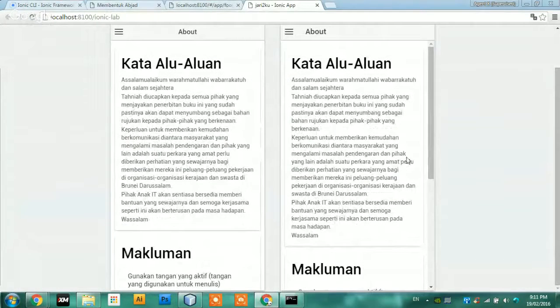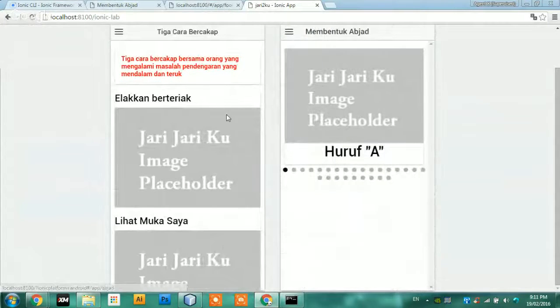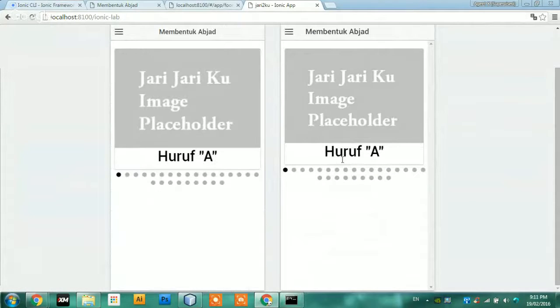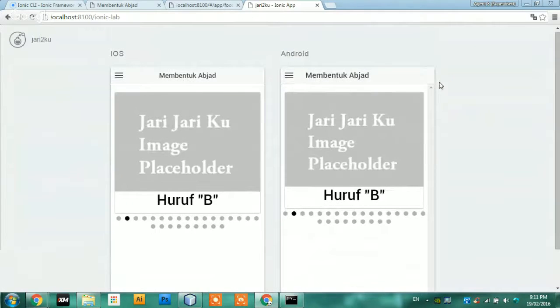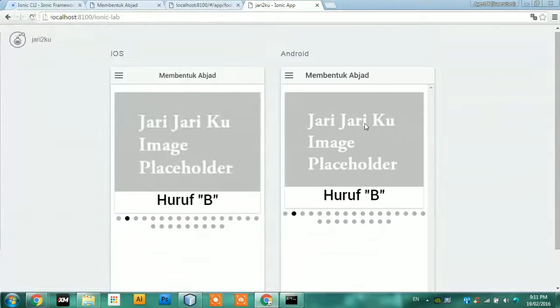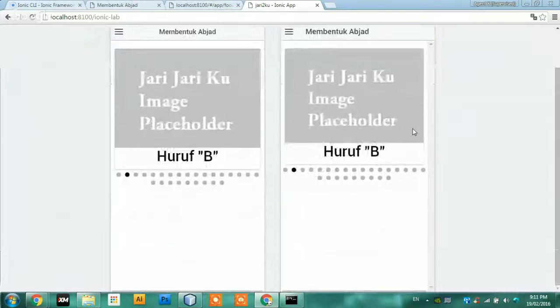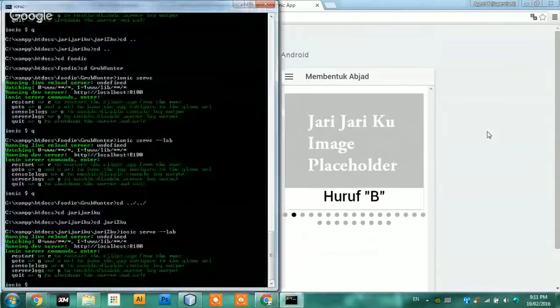Not really, not very. I see. Okay, well, I suppose it is as simple as typing in a simple command line like that, ionic serve --lab, and you can have two different emulated platforms available in your browser. I wish I had known this before. Really, it's pretty neat. That is neat.